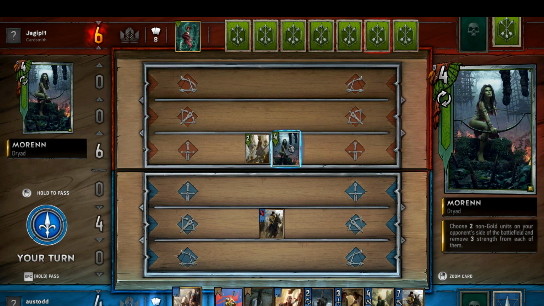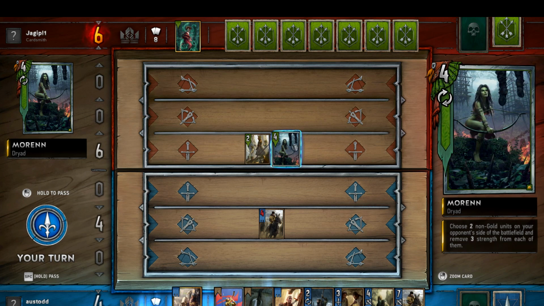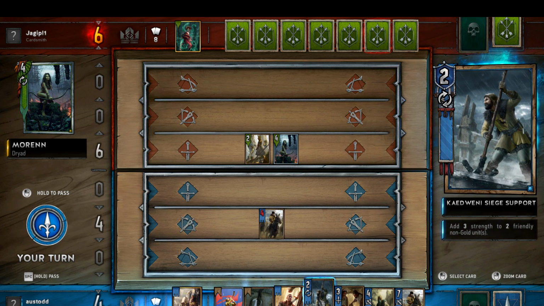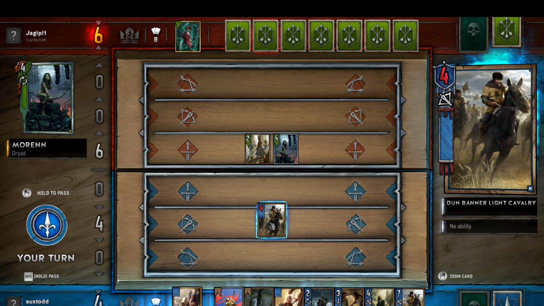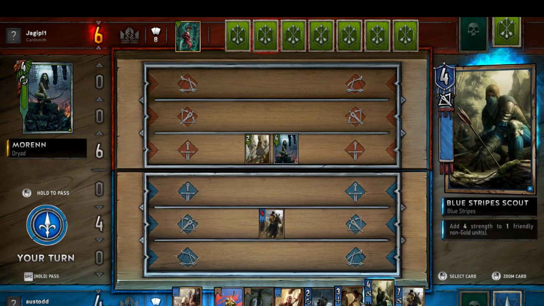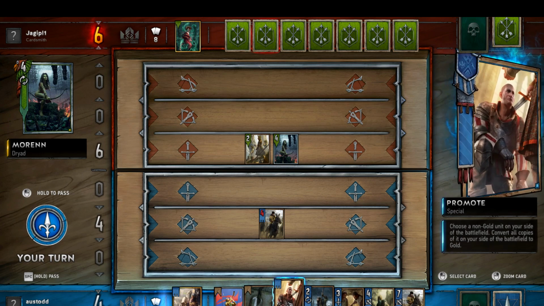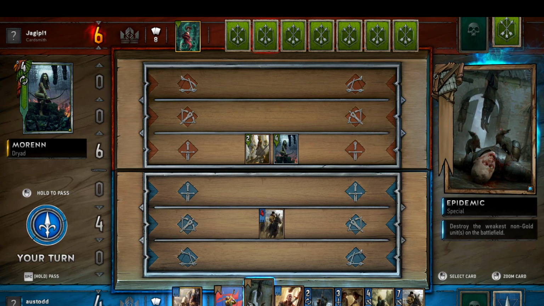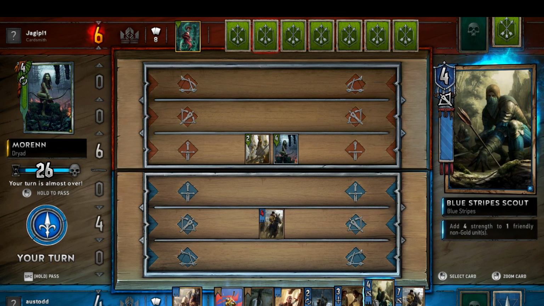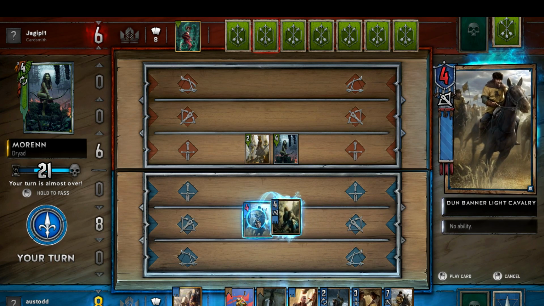Oh wow, choose 2 non-gold units on your opponent's side of the battlefield and remove 3 strength from each of them. But this person was only able to do it with 1. This guy, add 3 strength to 2 friendly non-gold units. Well, I don't want to do that. Oh, wait a minute. I thought he was going to turn gold. I thought I played a card that was going to turn gold after a certain amount of time. Oh, yeah, see? Time right there. Add 4 strength to 1 friendly. Well, let's just do that. Regroup. I don't know.